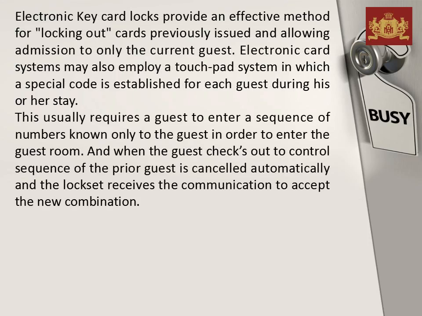Electronic keycard locks provide an effective method for locking out cards previously issued and allowing admission to only the current guest. Electronic card systems may also employ a touchpad system in which a special code is established for each guest during his or her stay. This usually requires a guest to enter a sequence of numbers known only to the guest in order to enter the guest room. And when the guest checks out, the control sequence of the prior guest is cancelled automatically and the lock set receives the communication to accept the new combination.